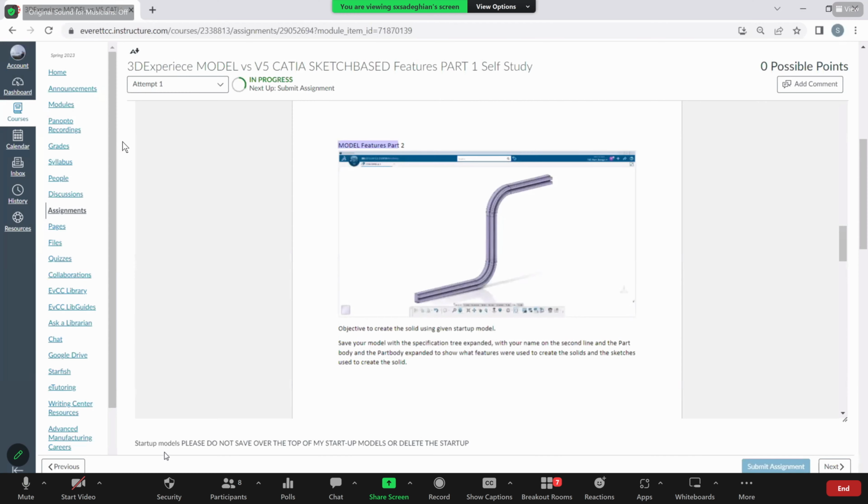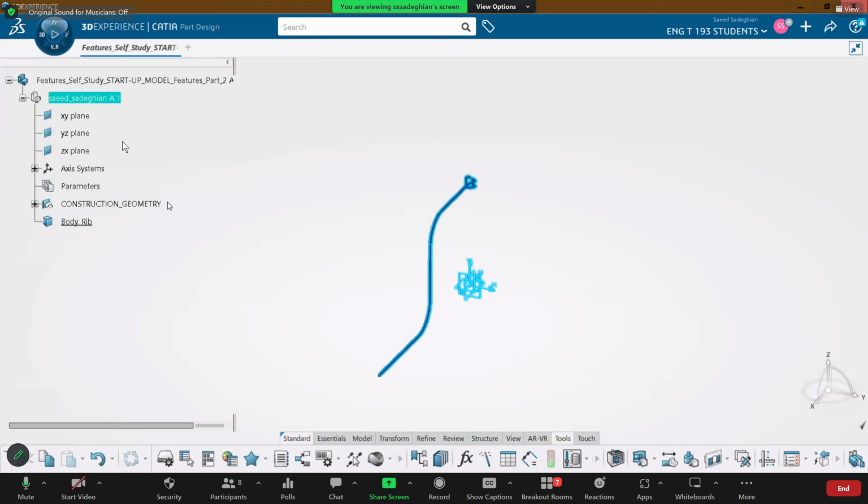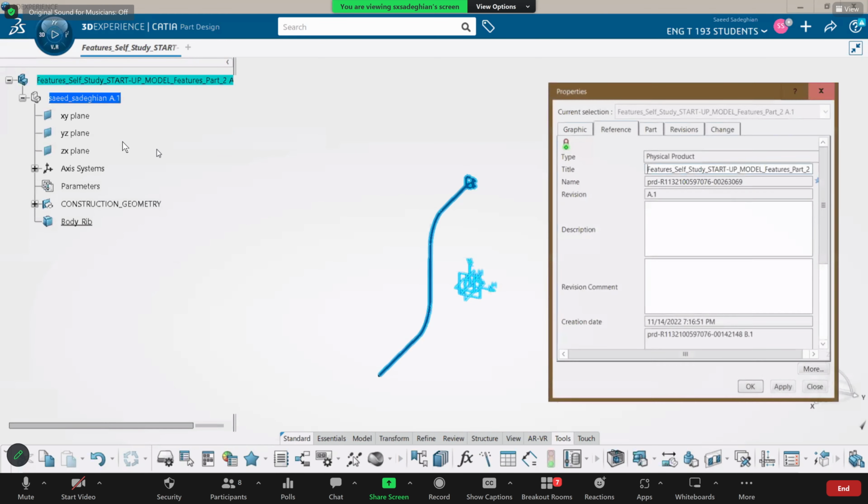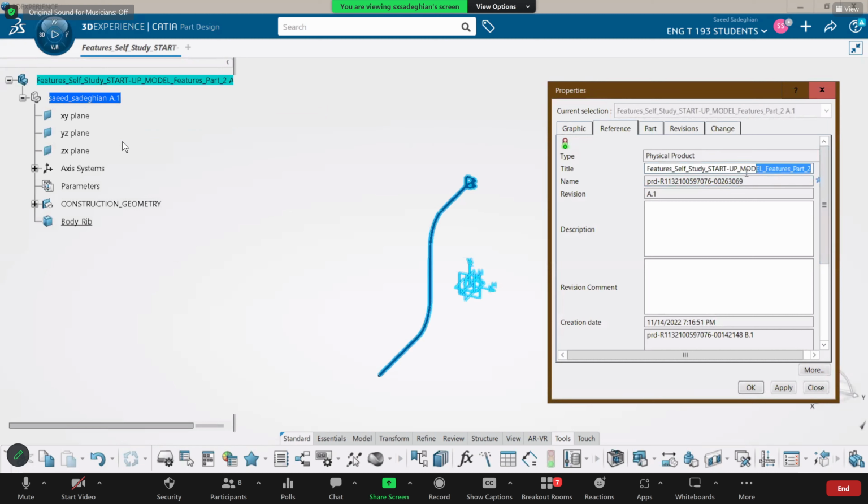Okay, so this one's called Model Feature Part Number 2. So he's going to copy that. Go back to CATIA and rename this. There's a 2 already there you could have used, but we're going to hit space 2 and say OK.